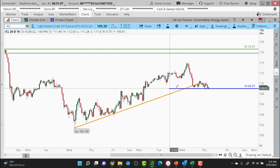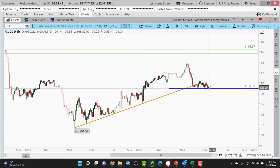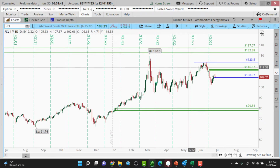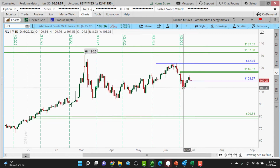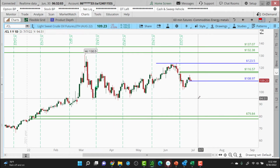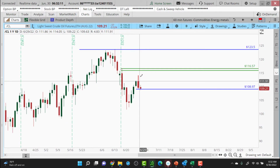I would say that your next best short would be down below 108, as that is kind of a rollover point. And then, are we seeing a little bit of a rotation out of energy? Because on a daily chart, this would be an official lower swing high. If we get below 101, then we would actually have a daily downtrend. We're nowhere near that as of yet, but that would be an official daily downtrend. So strong reversal candlestick here yesterday, a bearish engulfing candle on the daily chart, could make for the next leg down to be pretty interesting.